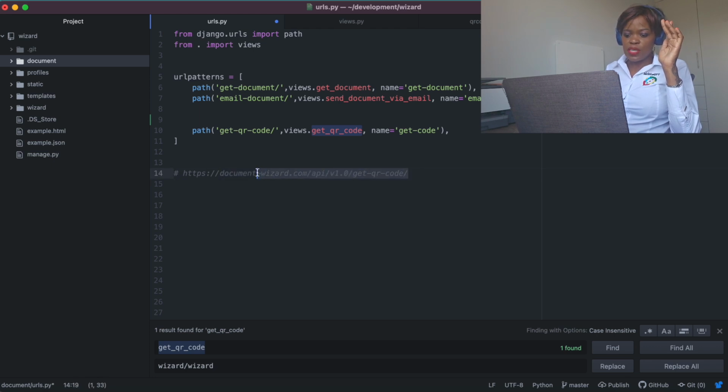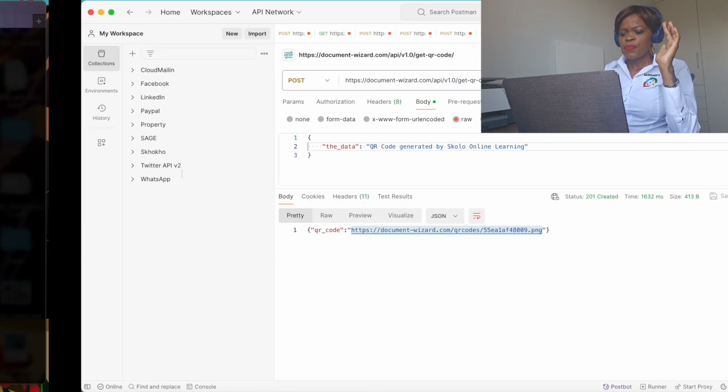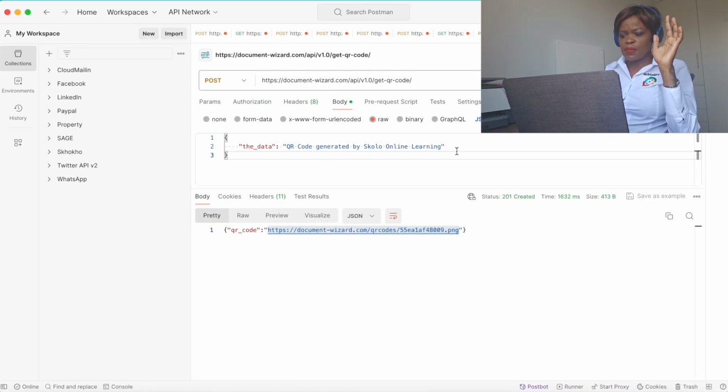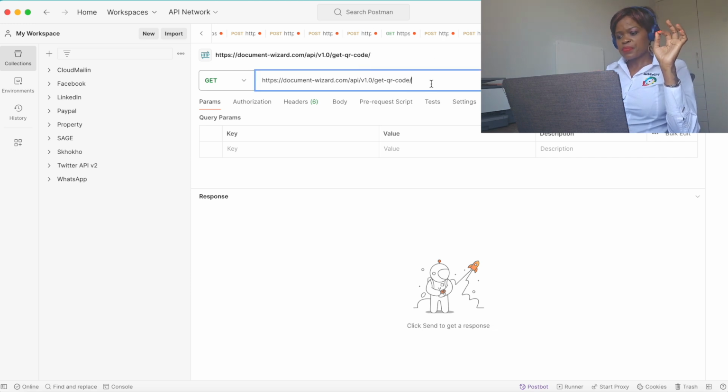So this endpoint we can test on Postman. When you're building an API, always test it on Postman. I've actually tested it a little bit earlier, but I can create a new Postman request, and you can see how exactly I've done it. So paste the URL over there. You'll see this is the base URL of our application, and this is already live on the internet. I've already done this previously. So you need a live URL.